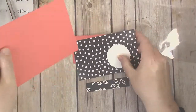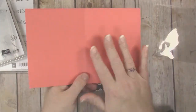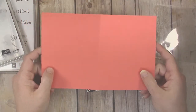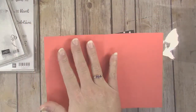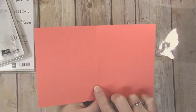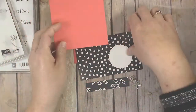I'll go ahead and give you those dimensions. This is a Calypso Coral card base. It's an 8.5 inch by 5.5 inch piece. So basically it's an 8.5 by 11 piece of cardstock cut in half. Then I put my long edge at the top of the scoring board and I scored it at 4.25 inches. If you get the card kit, that's already going to be done for you.